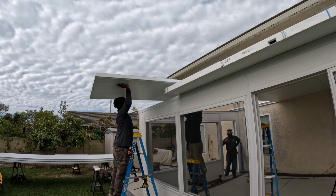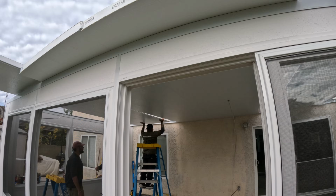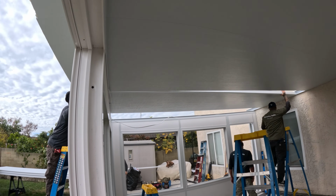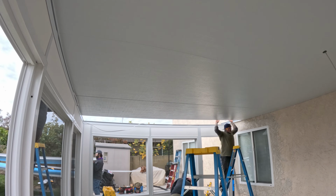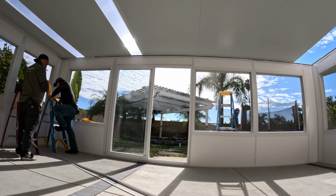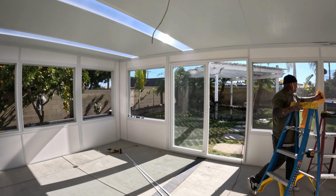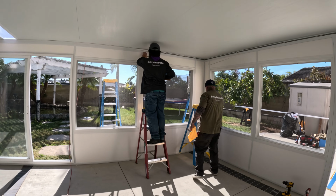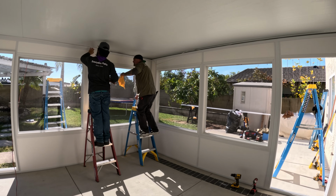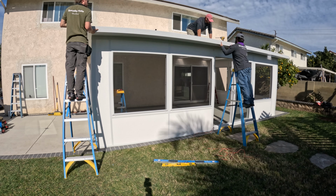And then they interlock with the panels. So we have one fan beam on this roof, so they just had one fan they were going to install after. And then the panels kind of interlock like a male and female end. So I really like those skylights, like the color and light they let through. They're a little bit tricky to seal and waterproof, but once you get it down, they really add a nice touch to the room and just let that natural light come in.